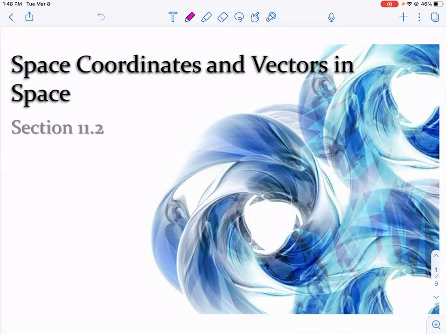Now, I will tell you, I am not going to talk about every single little detail in this section, because we've done section 11.2 before, but we've done it in 2 dimensions. Now we're gonna do it in 3 dimensions, okay? So things like adding vectors together, I'm not gonna go through that again. The stuff with unit vectors, I'm not gonna go through that again. I need you to go back to your memories from right before Christmas, okay? Now, you are the one pre-calculus class that we didn't get to go through 3-dimensional coordinates with. Don't worry, I think you're gonna be fine.